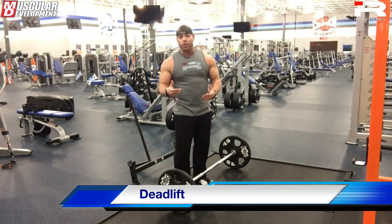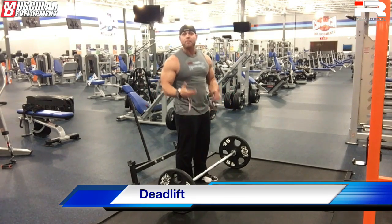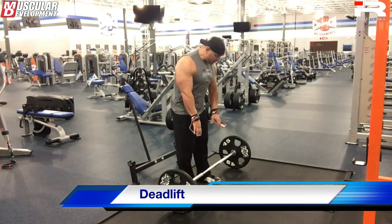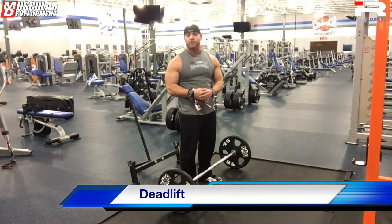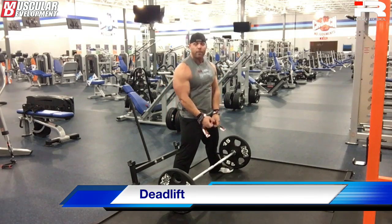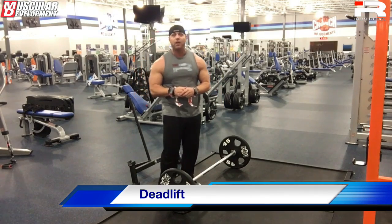Now, for weight training purposes, I prefer a traditional style deadlift, and by that I mean feet about shoulder width apart. I'm going to go with a conventional overhand grip a little bit wider than my feet are going to be. Now, for powerlifting, we do see sometimes guys like to do a sumo deadlift where the feet come out a little wider and it's an inner grip. Again, for today's purposes, guys, we're just going to focus on a traditional style deadlift.